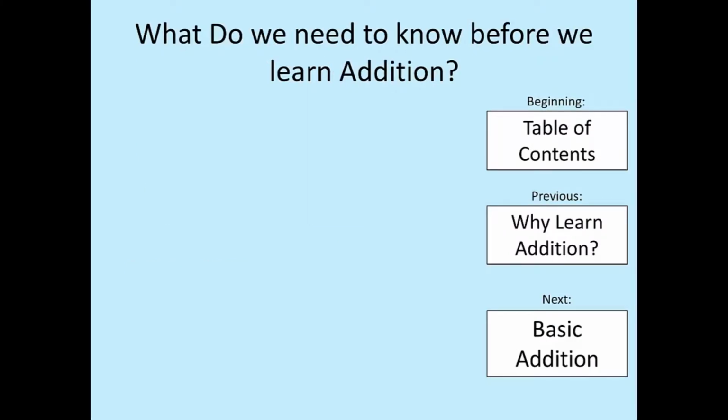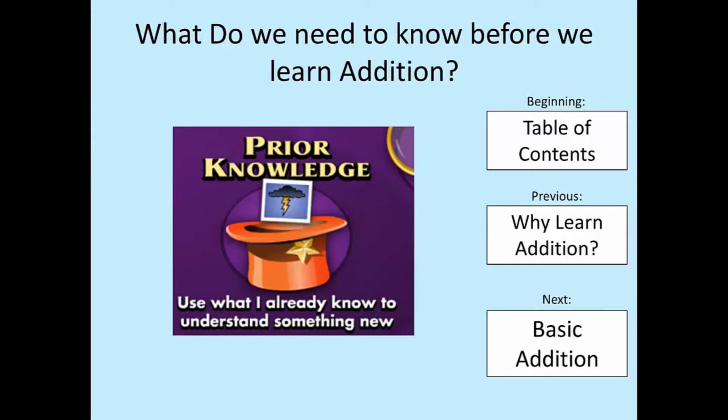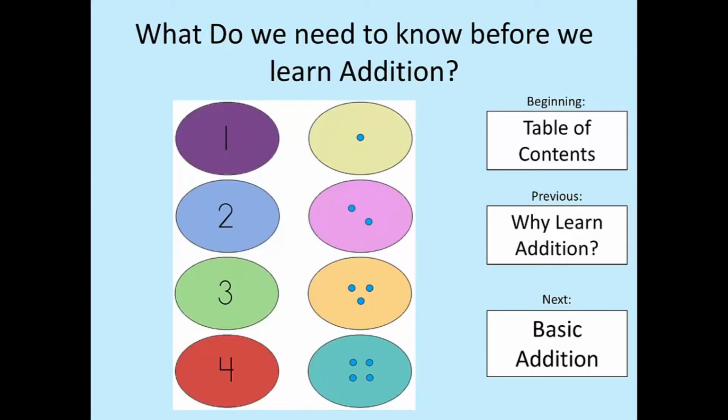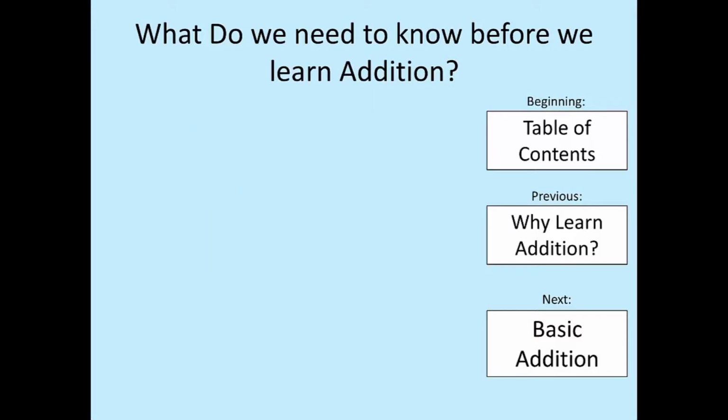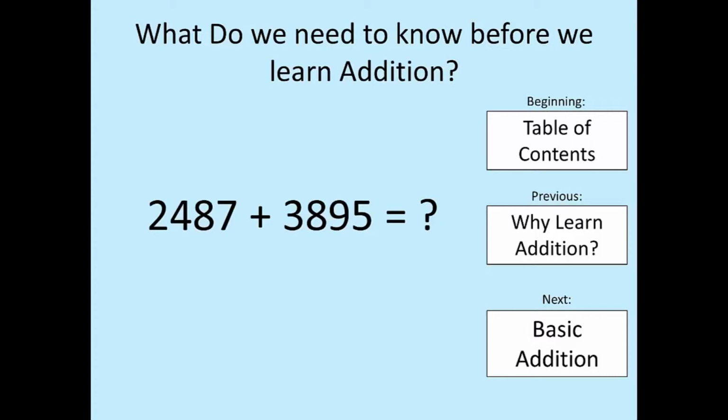It's important to know if we have the requirements to learn the lesson. In education, this is called prior knowledge, or basically, what do we need to know before we can learn and use addition? First of all, we need to know numbers, that they go in order, and that we can count them. The amount of numbers we know and can count up to will be the limiter on how far we can add numbers together. An example of this: if you can only count to 10, then you won't be able to add numbers that go beyond that. If you need to refresh your numbers and counting, please click on the Help with Counting link on the bottom left side before moving on.